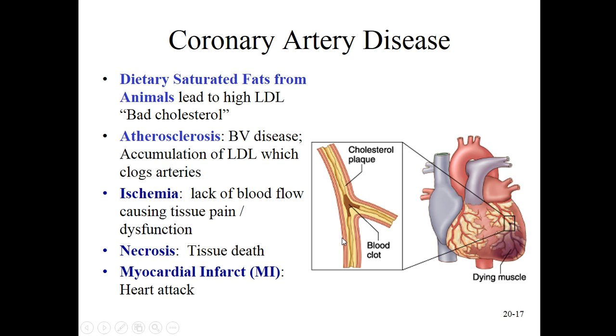This animation is just a little bit deceiving because it looks like the cholesterol is really right next to the blood. In reality, there is the endothelium wrapping that, but nevertheless, the blood vessel is diminished in its size and its ability to carry nutrients and oxygen to the heart. In the event that a blood clot forms right here, we can see the effect. Look at all of this muscle downstream from the occlusion. The muscle is being starved. Very sadly, with this type of heart attack, the patient is often asymptomatic, and sometimes the very first symptom is death. Ooh, that's a very severe form of a myocardial infarct.